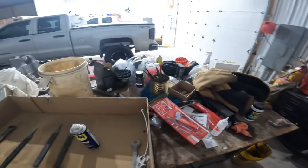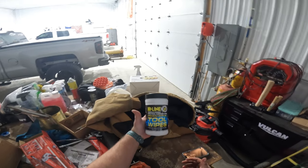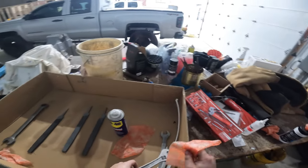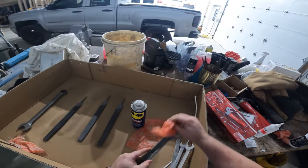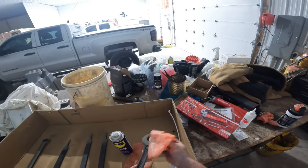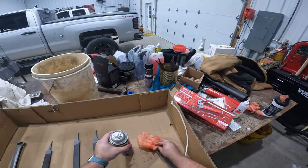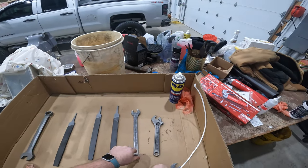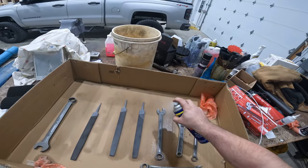And then what we're gonna do is these Highline grab and scrub tool wipes. Let me tell you, these things work amazing. They have a little grittiness to them and they're scented and they have oil on them. So I'm just going along here and wiping off all the stuff. So we got that wiped up just a little bit. You can either wipe those up or you can do what I'm about to do and spray some WD-40 on them.